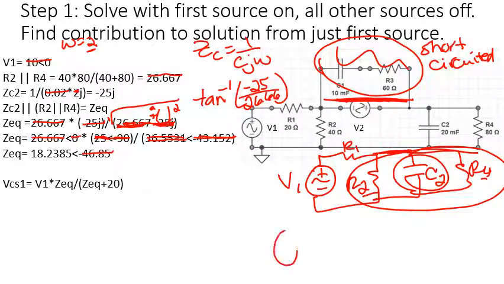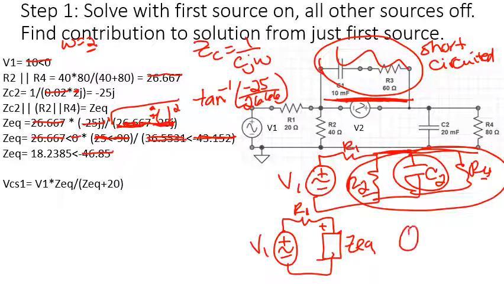I can now find the voltage across them, which would be the same since they're in parallel, by saying my circuit has now combined to this, a single Z equivalent, plus R1. So the voltage across that Z equivalent I can find by doing the voltage divider, just like if it were two resistors, as if I'd had R1 and R2. They're now in series. That Z equivalent is now in series with R1.